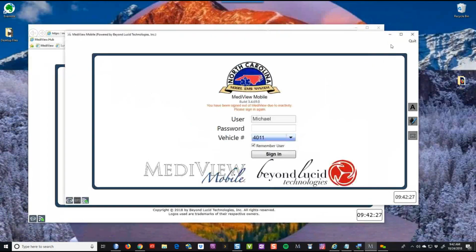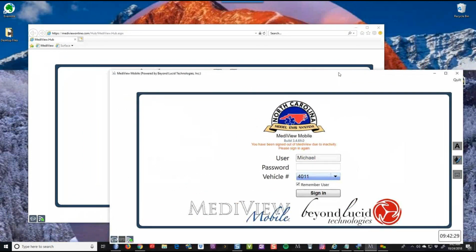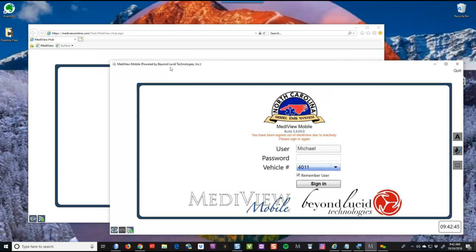Now, the cool thing about MEDIVIEW Hub and MEDIVIEW Mobile is they were designed to try to equalize themselves out with each other and push data in between the both of them when you have internet connection available in the ground, so that at any given time in a perfect situation, you could go from one to the other to finish your chart.